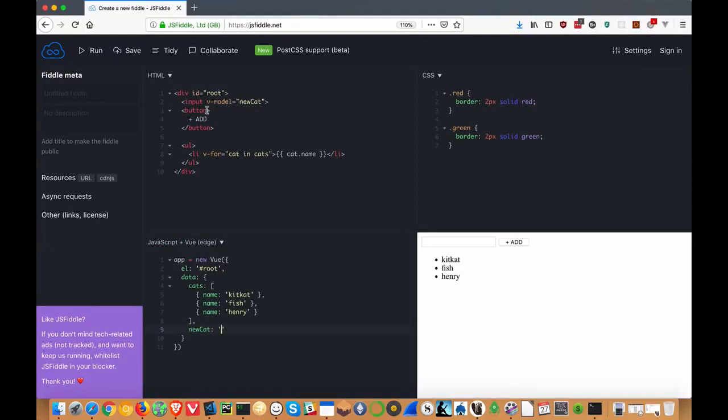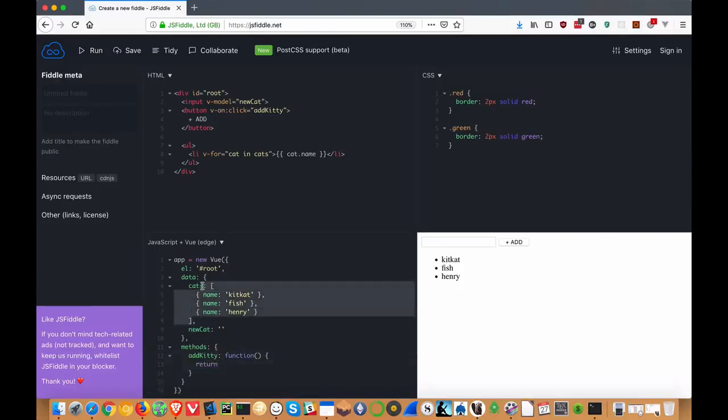So I need some kind of function to add it for me. And I can do that with a directive called v-on:click. So when I click this button, I want it to perform an action. In this case, I want it to run the function addKitty, which I'll write below. The data object is just for variables, so to put a function here, I need to add one called methods. And this is another object with functions inside. So addKitty, which is a function.